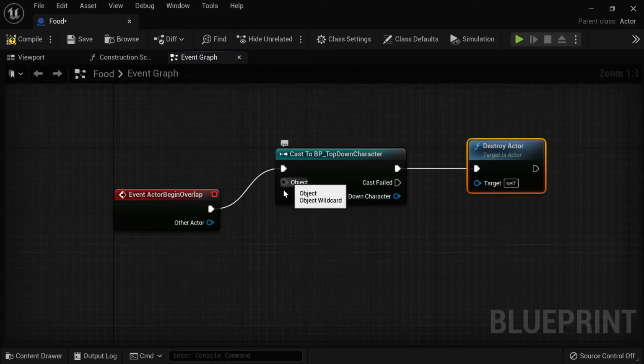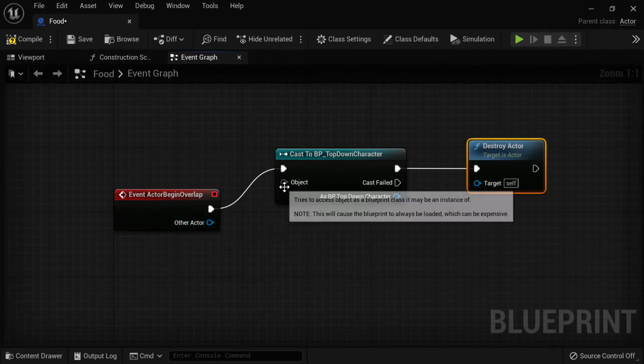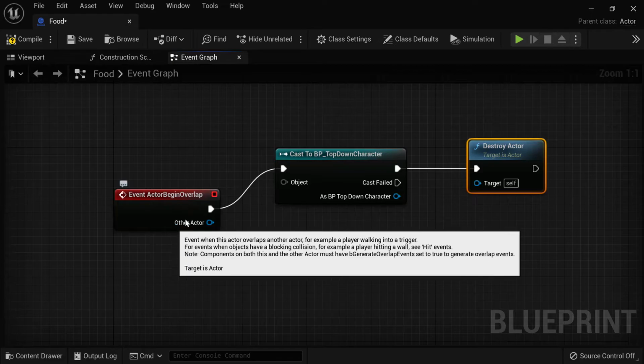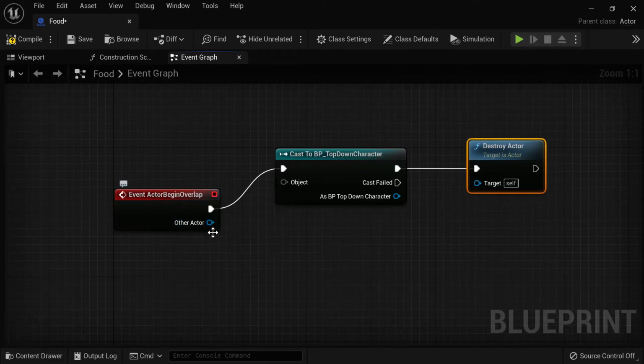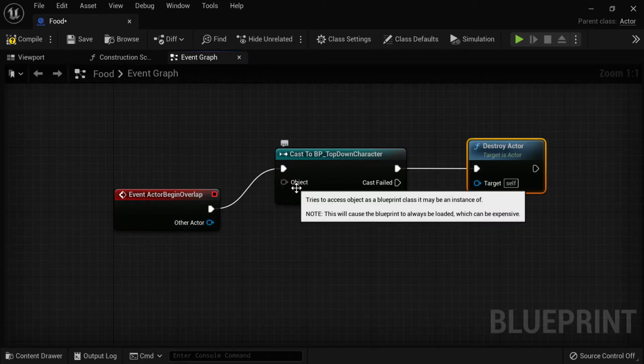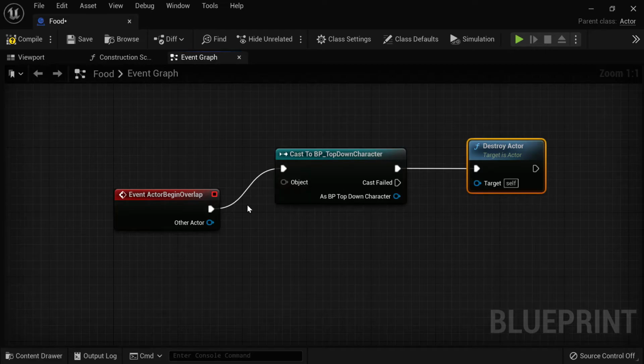These circular buttons or options refer to values. The event actor begin overlap will return this other actor that was part of the collision. This object refers to that other actor, which it will take in from the event. This blue circle, as top-down character, refers to the same actor that has now been cast to a top-down character.